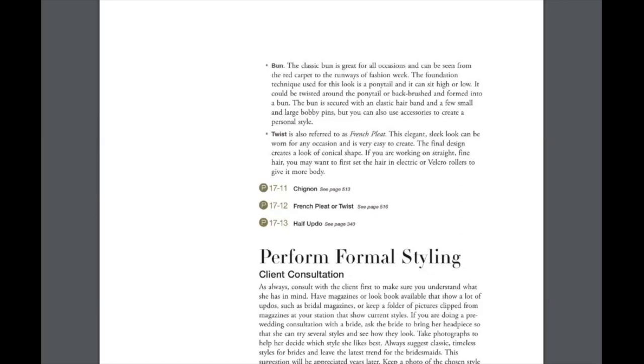But nowadays, the more trendy ones are like your half updos with the braids or your curly, messy looks. Some people like them straight, like the smooth, sleek looks, but that's few and far between from what I've seen lately. But they're all pretty classic. They're classic. And they look good with any hair type, any hair texture.